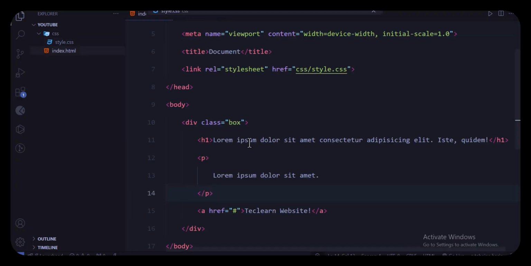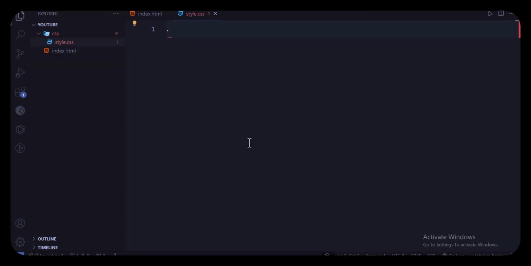So let's go here, and the first thing that you have to know is we are dealing with different types of selectors. So we talked about the element selector, div. I want to select all the div elements on the web page, and this is done by just using the div selector and then curly braces. This selector right here is technically called the element selector.